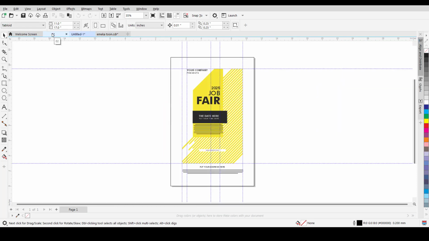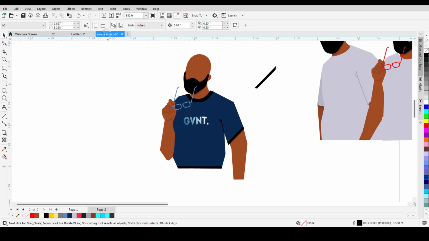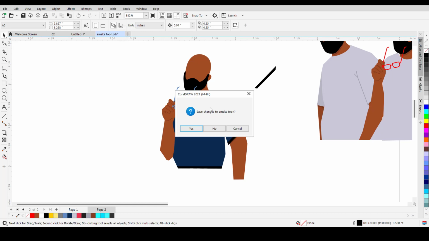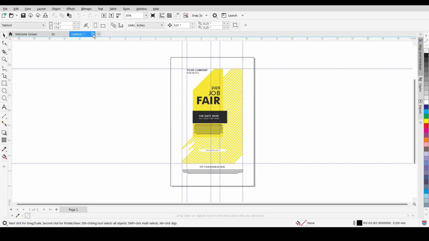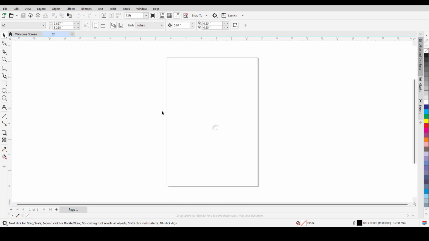You can see here we have like 3 tabs. We have O2, we have Untitled 1, and we have Image Cartoon. So all these are separate files, and you can see them all lining up on that tab. And if you want to close them, all you need to do is hover on the name and you find the X button there, and you click on it. It closes. It asks you if you want to save. And if you don't want to save, you can say no. So the same thing for the Untitled one, you close it as well, and that goes off.